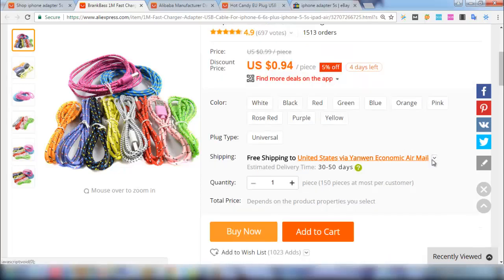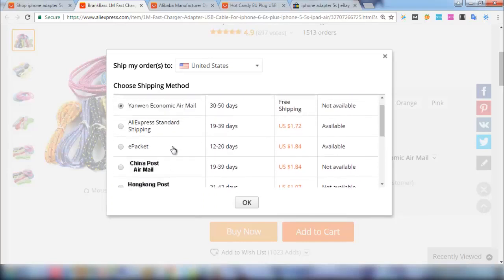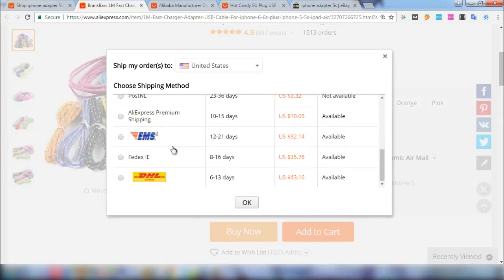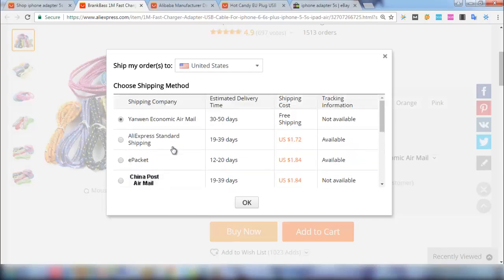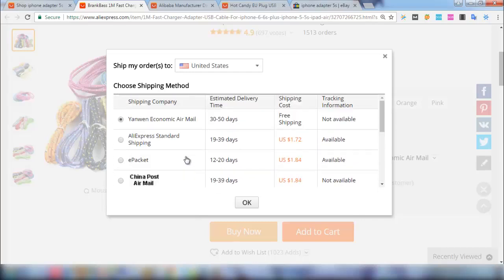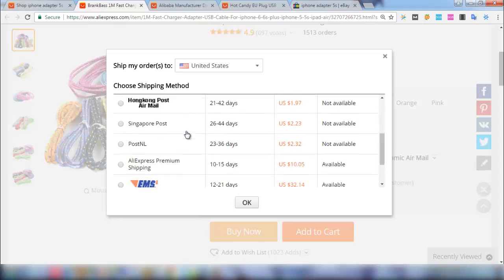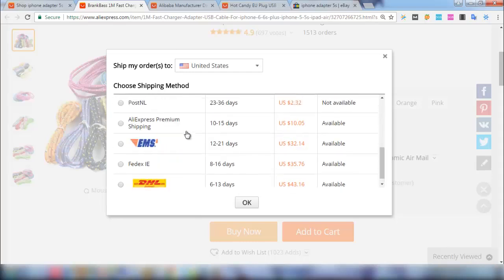So here it is. There are many shipping methods available here, but make sure you choose e-packet or EMS as your shipping method, because both e-packet and EMS use the same carrier, but the cost is only high.